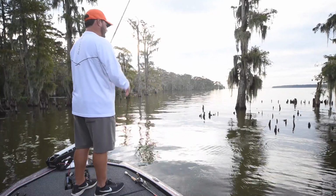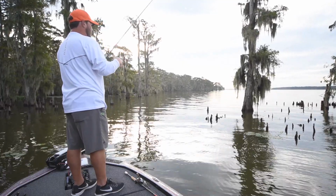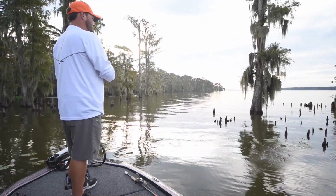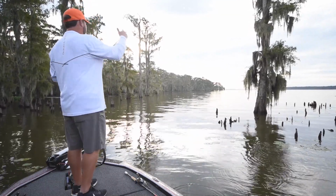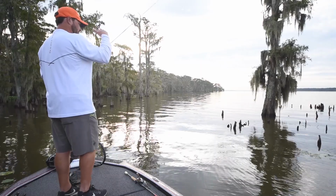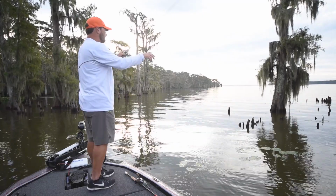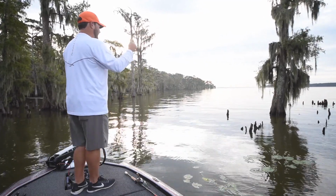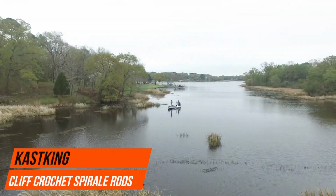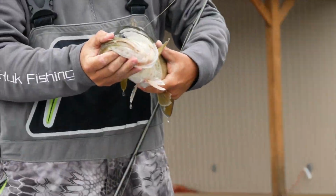So I want to flip. I want to flip in some pads every now and then. I want to make a cast way back in the woods, just to keep them honest, just to make sure I'm not missing an obvious pattern that I'm going to miss just because I thought something was right. A lot of times you can put the pieces of the puzzle together, but sometimes you're dead wrong. So if you just kind of do what you think is right, but keep testing other stuff, that pattern should show up. That's a good one. That's that frog that you like.